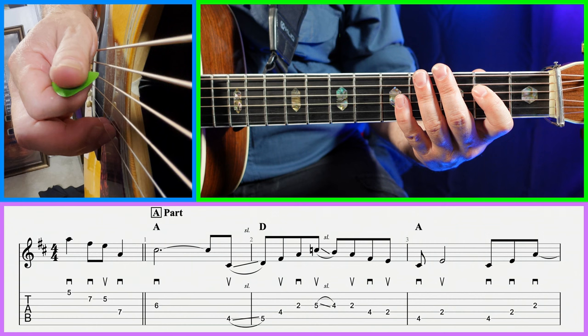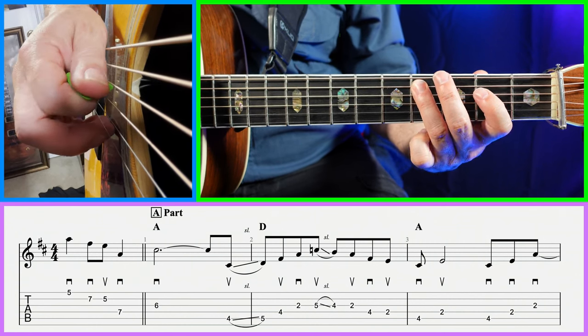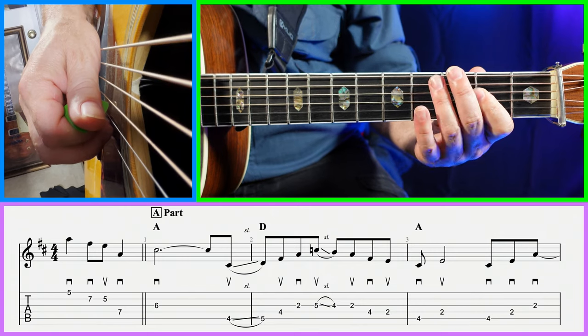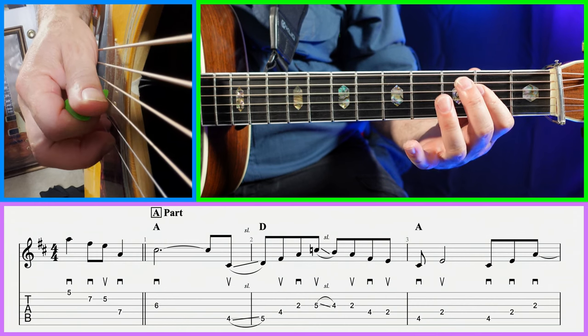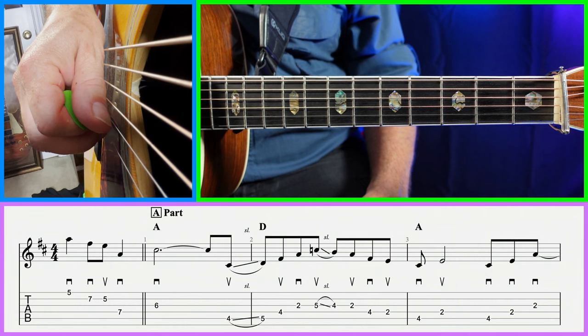Moving on to measure number 3, you're going to have a 4, 2, followed by a 4, 2, 2. So that's 4, 2, followed by a 4, 2, 2. And something I'd like to point out here real quick is that you'll notice I'm doing 3 downs in a row on the 4-2-2, or the second part of measure number 3.